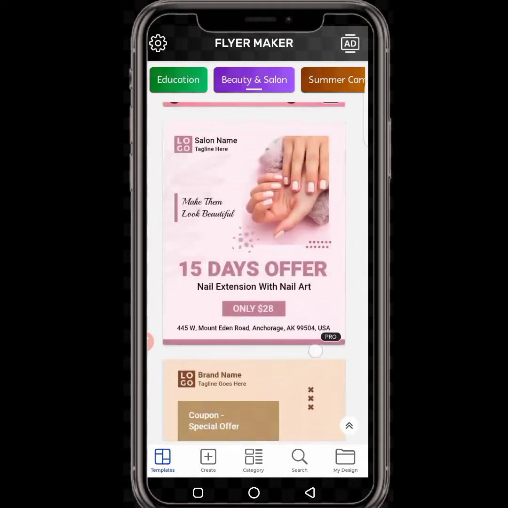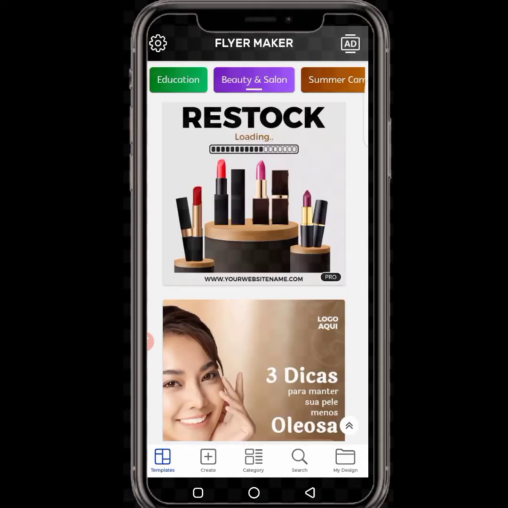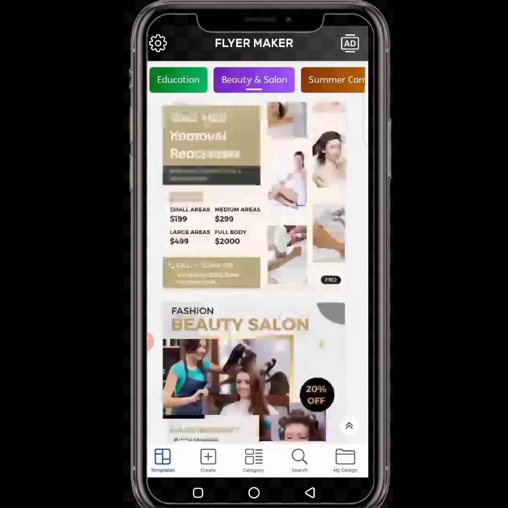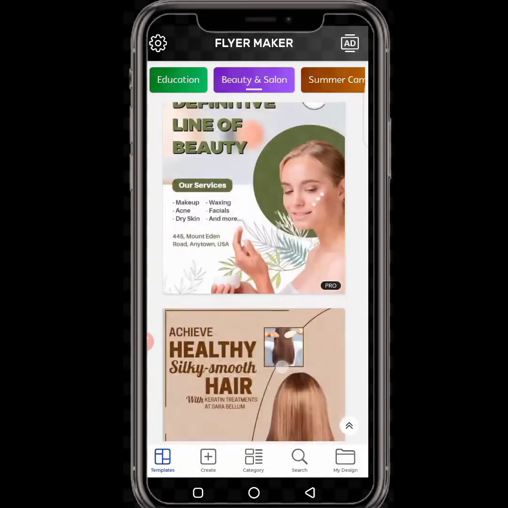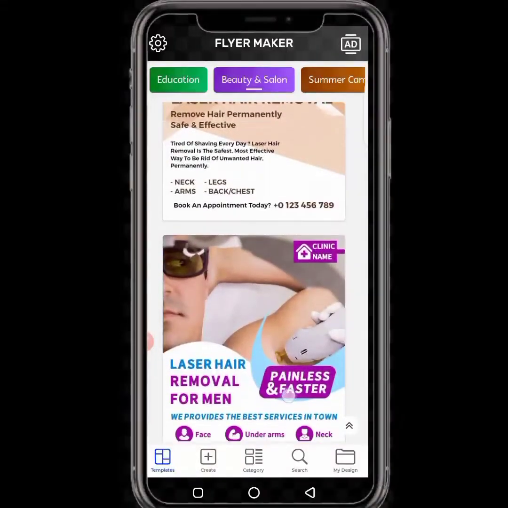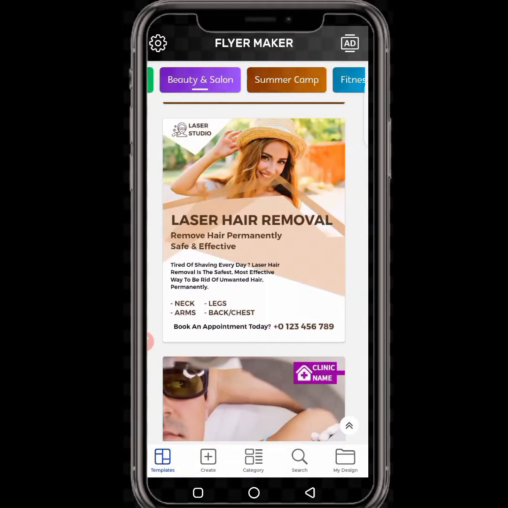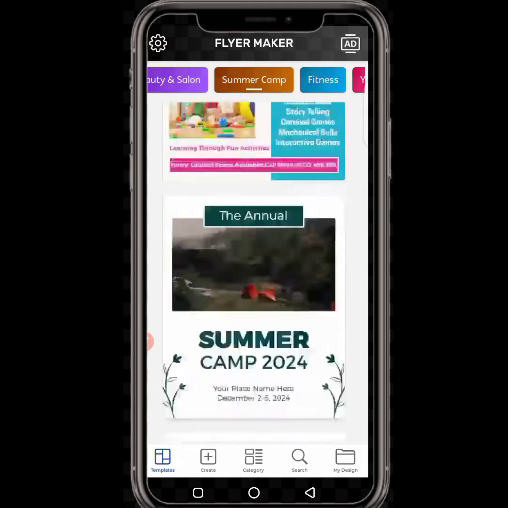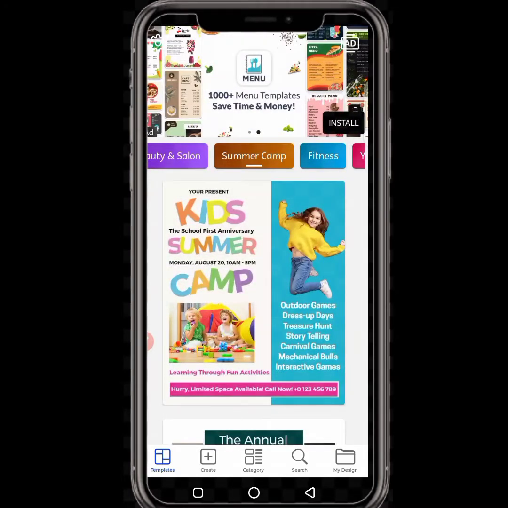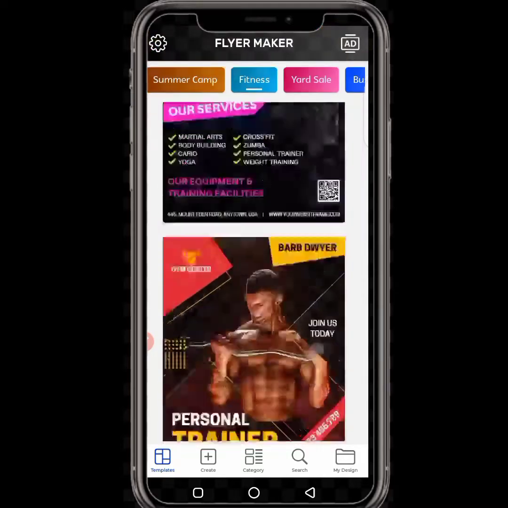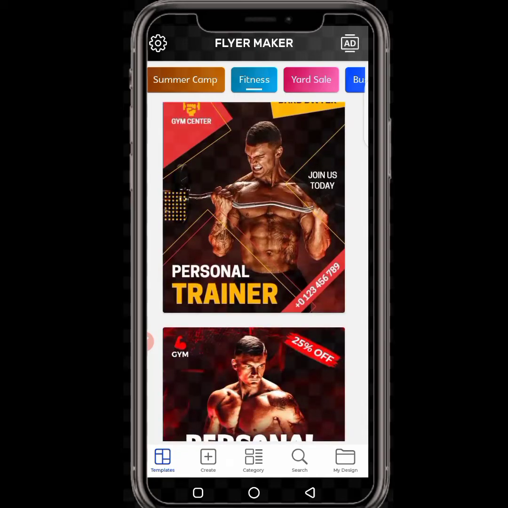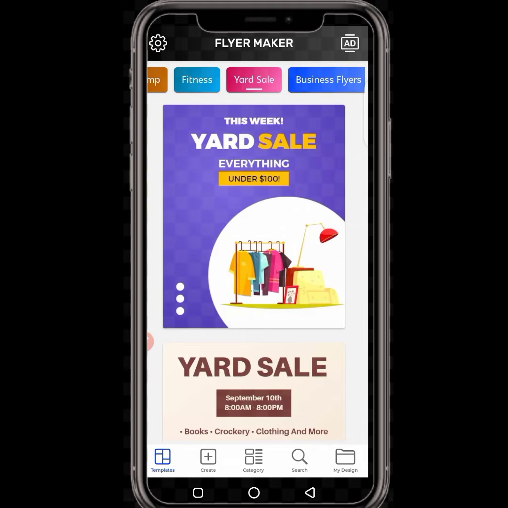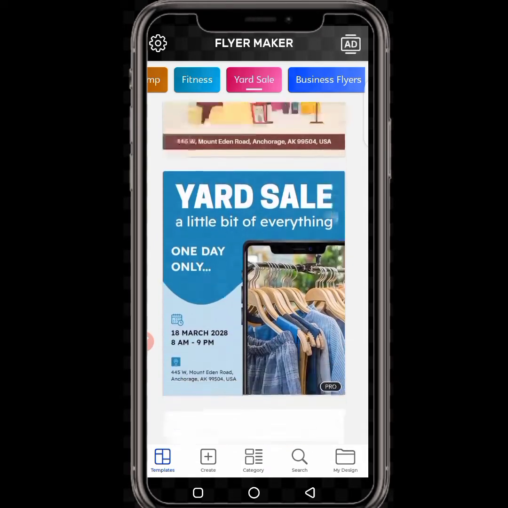You can see different beauty salon flyer designs that can be edited for you to come up with something beautiful. Then we have summer camp for children, fitness, and yard sale for clothes.